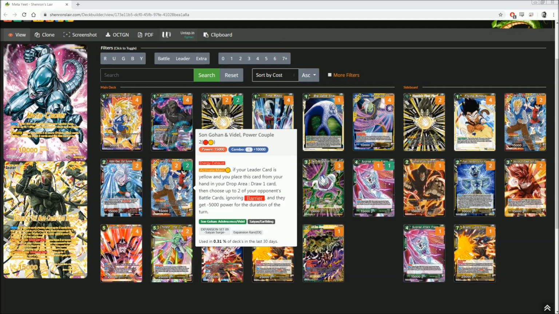2 of the Son Gohan and Videl. So if you just pay 1 yellow, you draw 1 card, and you -2 things by 5k ignoring barrier. It's mainly for Jiren. Yeah, I think it's a good choice. Do you think it still deserves a spot in the main, or would you put this to the side?